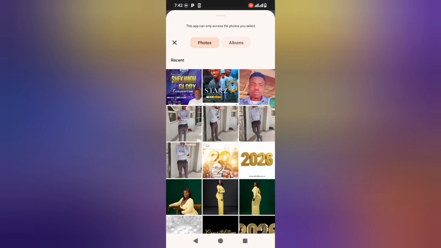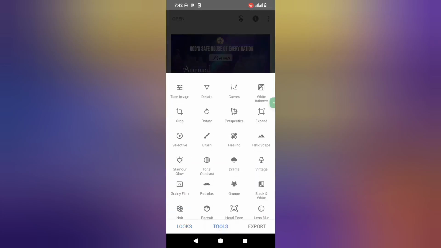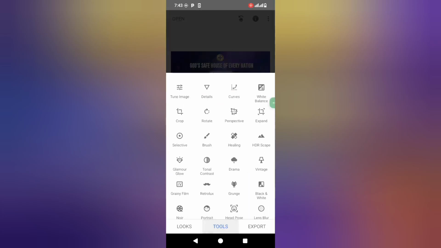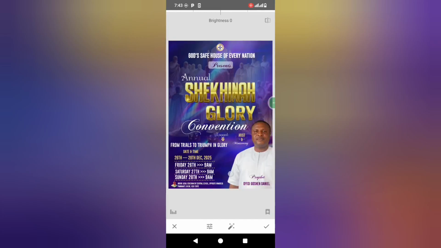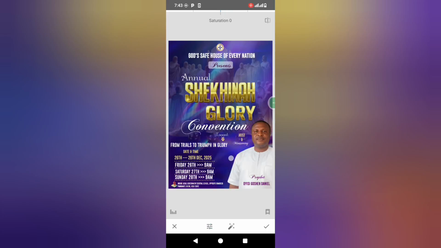Tap. Then you go to tools. At first let's go to tools, brightness a little bit, contrast a little bit. Just use your thumb finger to scroll the screen of your phone to apply each of the effects listed on the options.